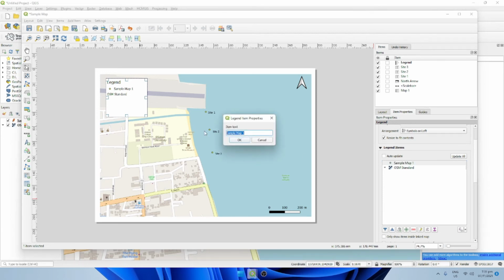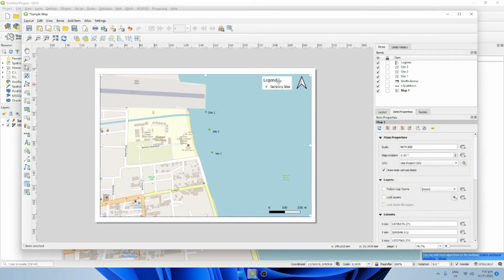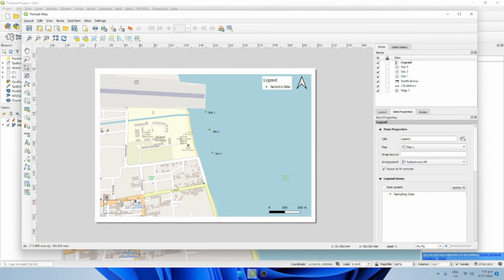So I'm going to change the label, so samplings. Or you can just remove an entry by clicking the minus icon here. So there, it's a very simple legend. You can place it anywhere on the map, here or here.